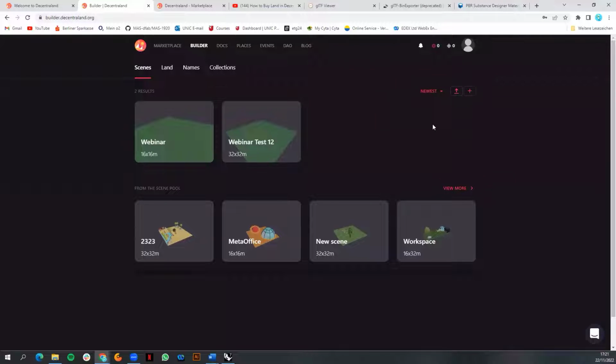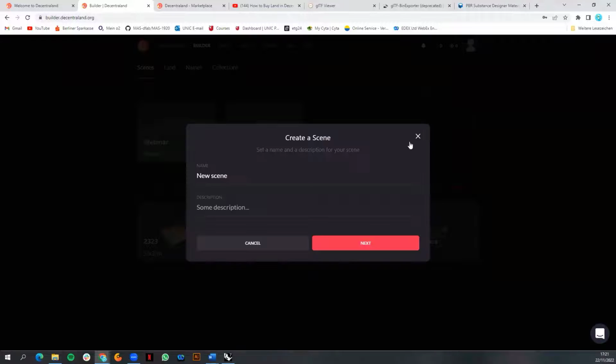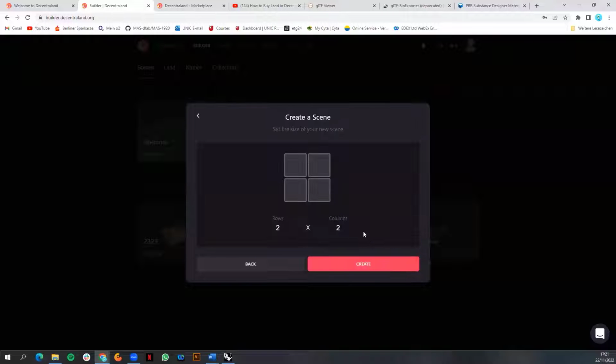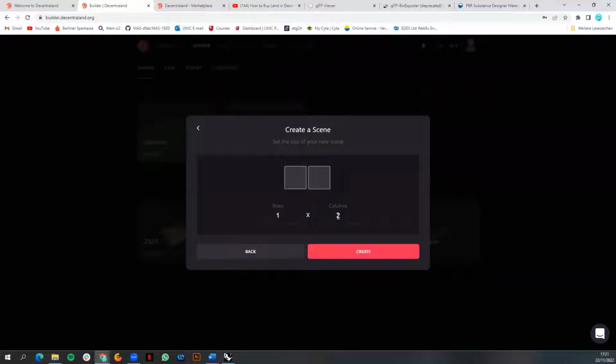So in order to do so, you can start by creating a scene, for example, this. And it asks you for a number of parcels. As I said before, each parcel is 16 by 16 meters. You can make a scene of max 32 parcels.